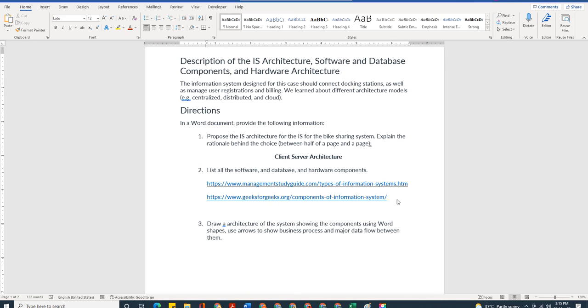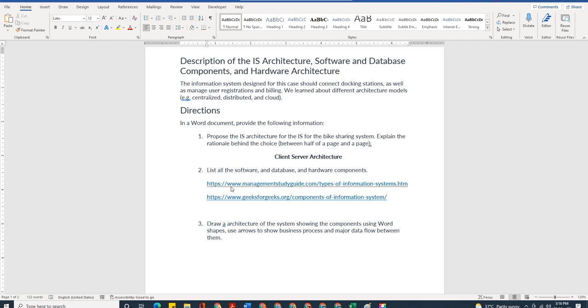These two links will be helpful, and they clearly explain what hardware and software components are usually present in developing this information system. For the programming language, you may mention either Java or .NET.